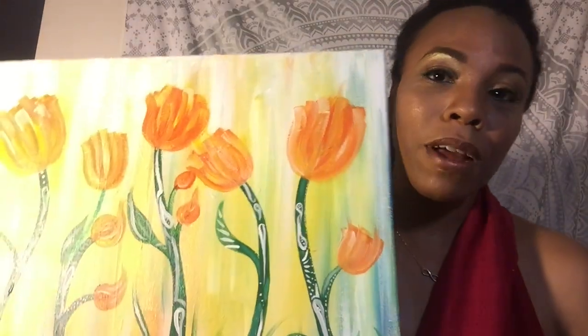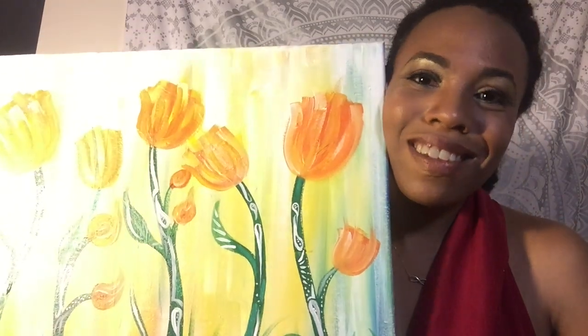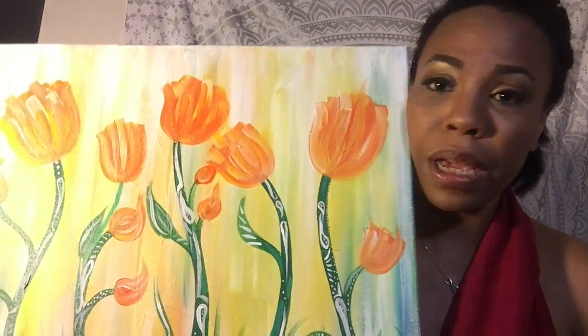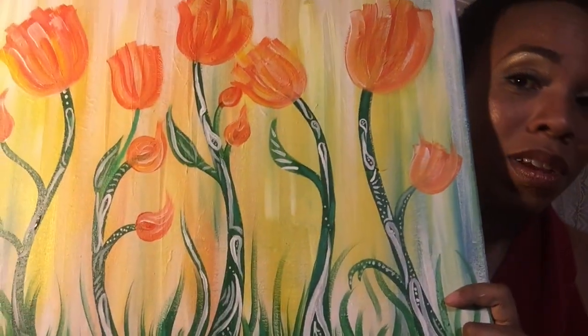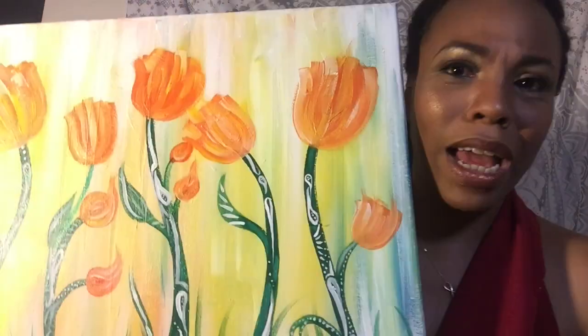Background done. Woohoo! So let's talk about tulips. It's probably one of the easiest flowers you'll ever paint. We got tulips. We got stems, we got grass, and we have, what? Paisley? Whoever thought about paisley? Why on earth is she thinking paisley?